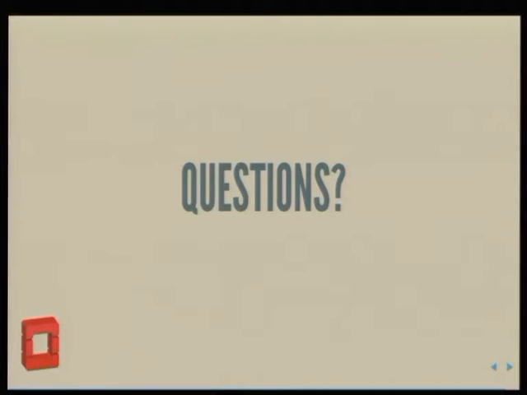Can you repeat it? So the question was, does Nova allow for evacuation of these VMs? And that is a good question, because when you say evacuation, Nova uses this word very liberally, so it can mean a number of things. But in the simplest case, it means that you know a node is down, because you shut it down because something was wrong with it, and you want to start these VMs somewhere else.